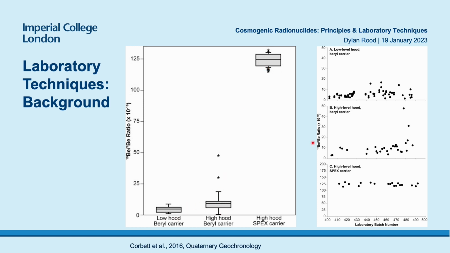These are better, but you can see that there's some scatter through time. This is blank levels as a function of time, and there are periods of time where the blanks scatter highly, and we want to avoid that as well, because that introduces additional uncertainty into our analyses of the coastal samples because they're so low concentration.